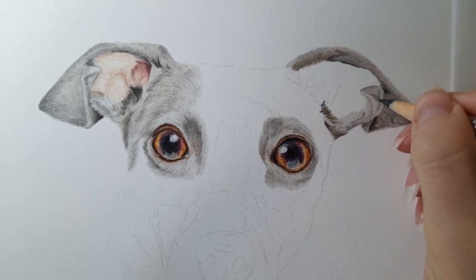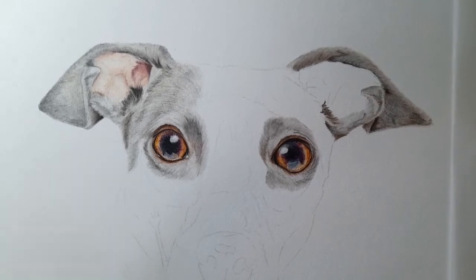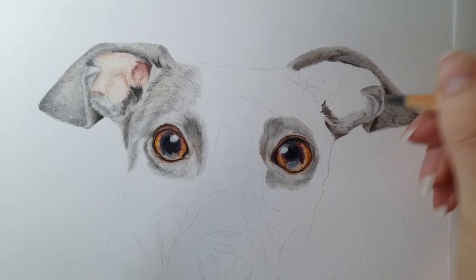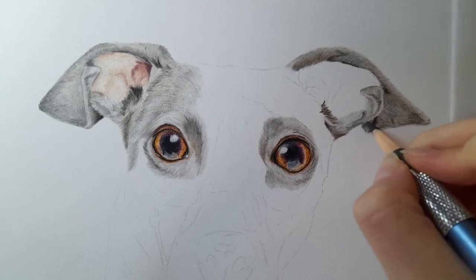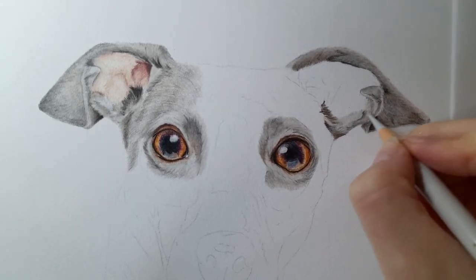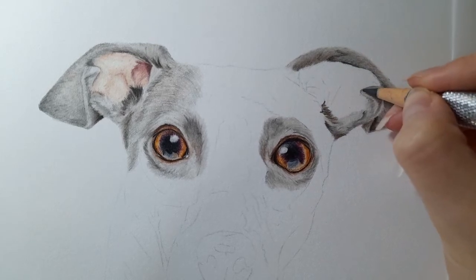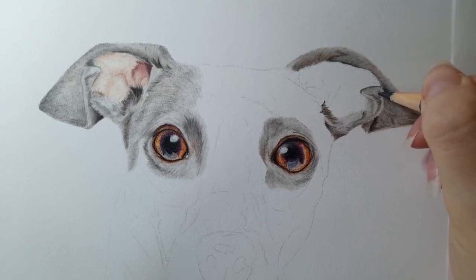And again, just going to darken. So all I'm doing is back and forth, any areas now where I need to darken, I'm going in with a warm grey 5. I'm using the warm grey 5 to darken up some of these areas and add a little bit of detail. Don't want too much, but there's a little bit in there. And then I'm going to take the warm grey 1 just ever so gently over the top here, and then again warm grey 5, and all I'm doing is just going over any areas that I can see just need to be darker.